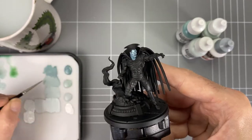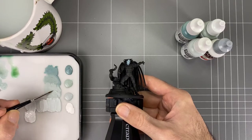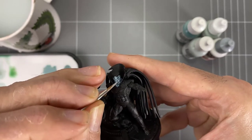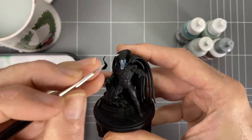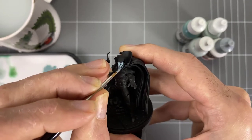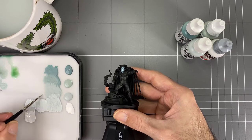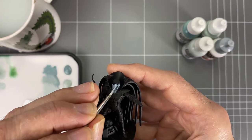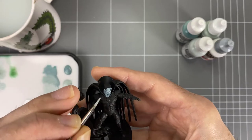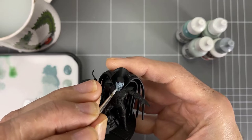Once we've got the base down, we start the layering process. Starting from the mid-tone — that pale blue — you're picking off all the raised areas, just as you see me do across the brow. This model is relatively well sculpted so there's a lot of good detail on that face. You're imagining the light coming from above and building in that form as you go. Then moving into the highlight colors — a pale blue mixed with a bit of the gray-blue at about 50-50 — picking out more raised areas and leaving those deeper recesses.